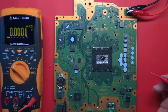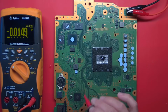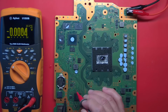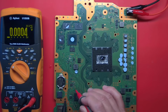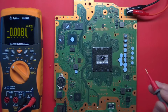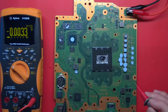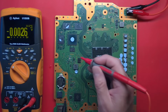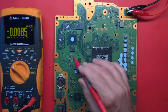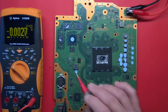And here is our power supply for the south bridge and various other items. Oh. Alright, it's on. 3.3 is there. 1.15 is there. What about our SSD? It is getting 5 volts, so our fuse is good. F7502 is good. I'll have to flip it over to check the rails for that.